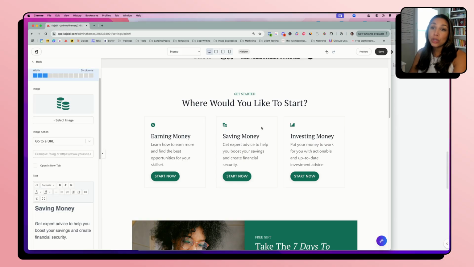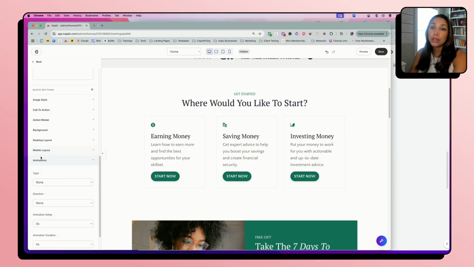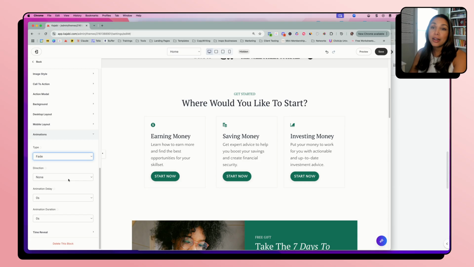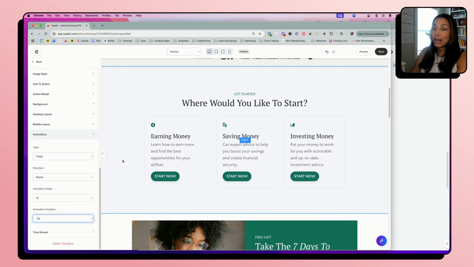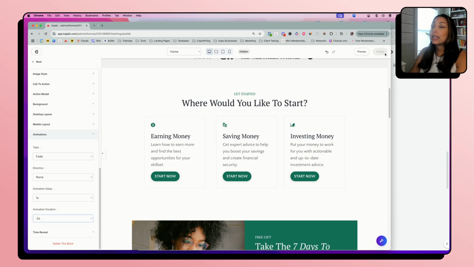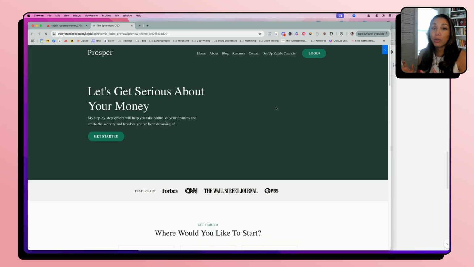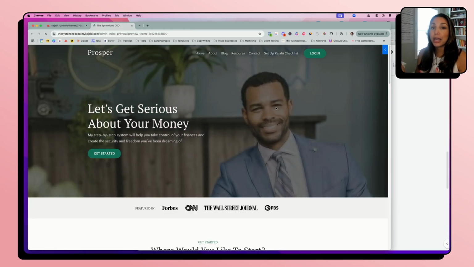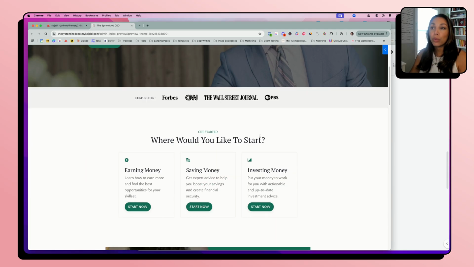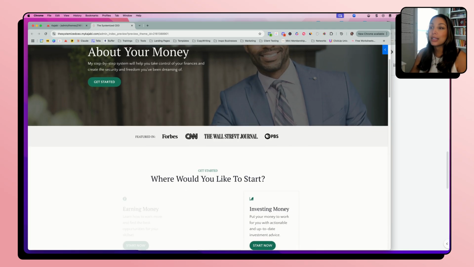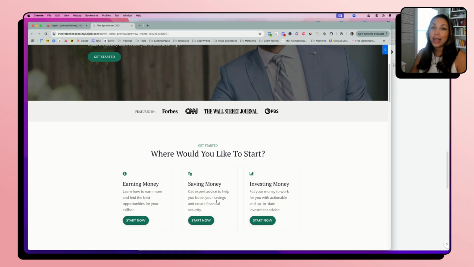And then for this next one here, I'm going to click on it, scroll down to animation, fade. We're going to do a delay for, let's do 1 second. It's going to take a little bit longer, and then 0.5 again for how long that animation takes. So if I were to click save and click on preview, you can save and preview anything. So this is really what I do when I'm designing a website, is I'm constantly saving and previewing, because I want to see what it really looks like when someone comes to it. There we go. Okay, so you can see how that animation happened.